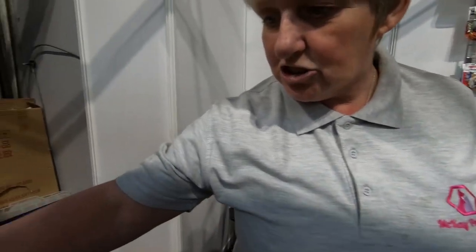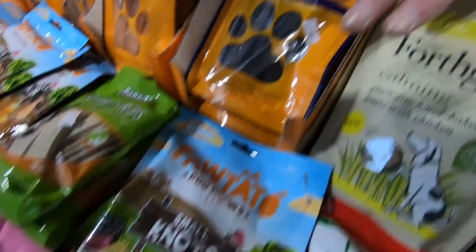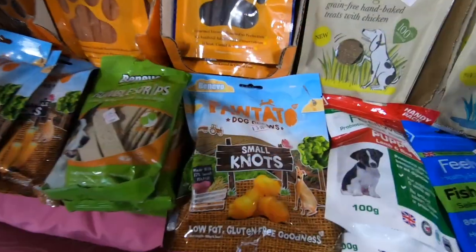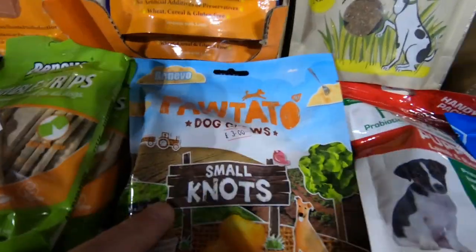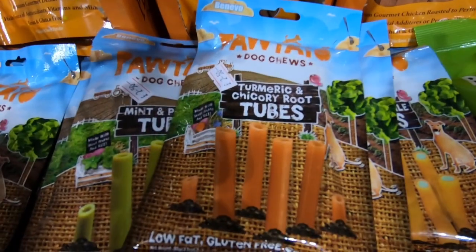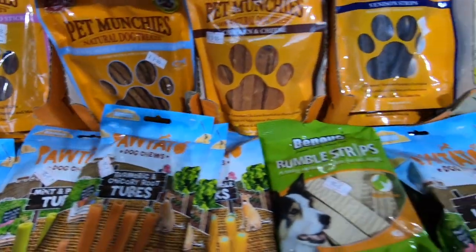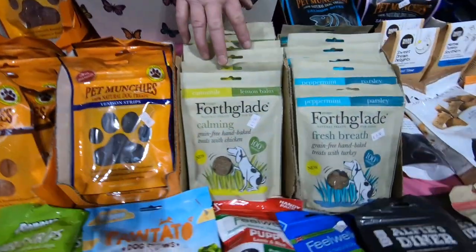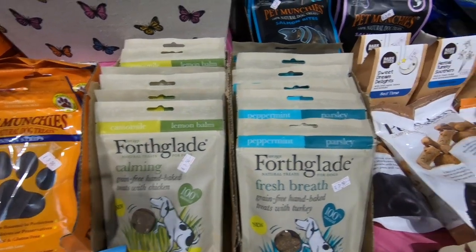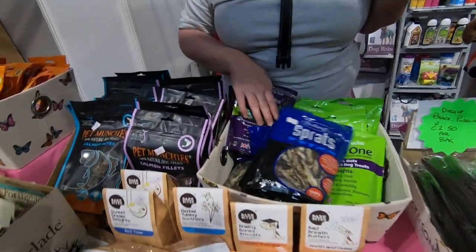We've got vegetarian treats. These ones here are vegetarian, the sweet potatoes. We've got the chips, all the different flavours, and they're all vegetarian. So it'd be all right for me then? They'd be okay for you. We've got four paws which are grain-free, like the grain-free treats we've got for Poppy.